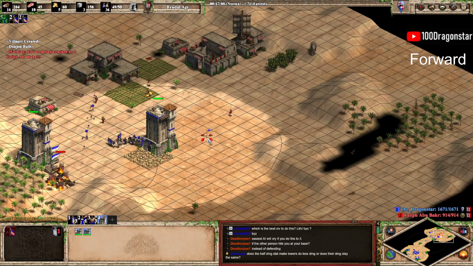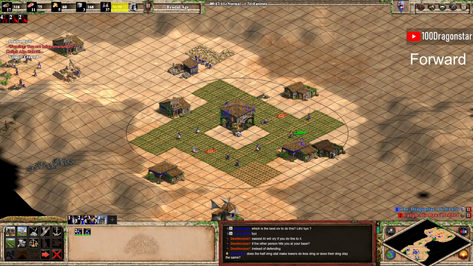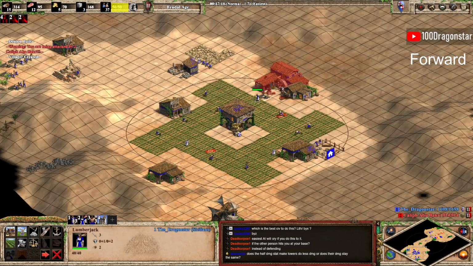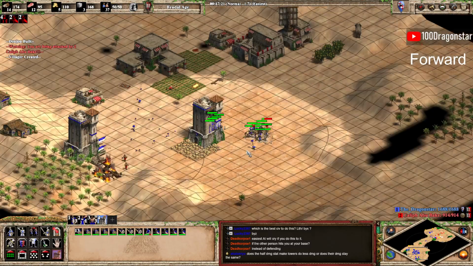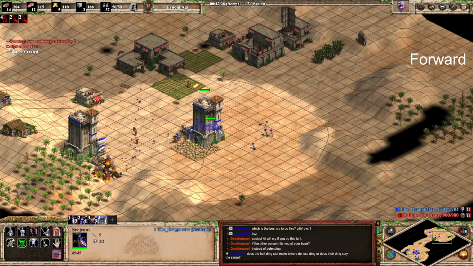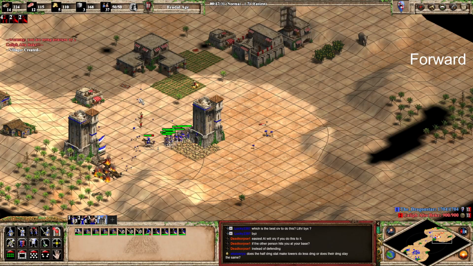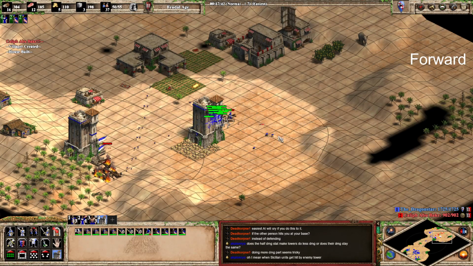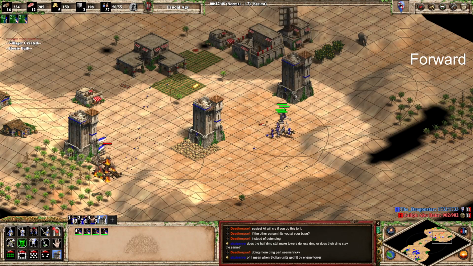Again, now I can start spamming the unique unit. I can get upgrades for my donjon and player donjon rush with sergeants. I think I made something new. I don't think I've ever done this before. This might actually be an actual strategy.